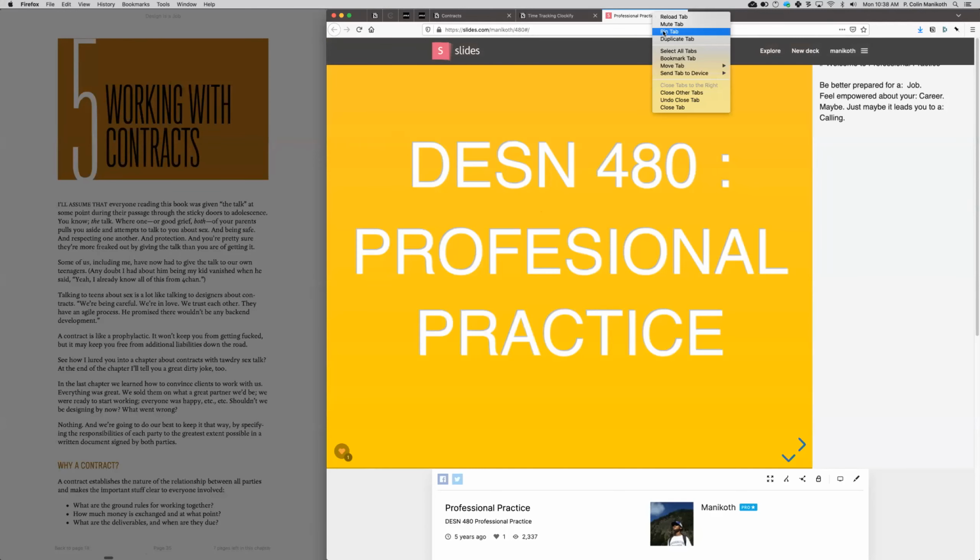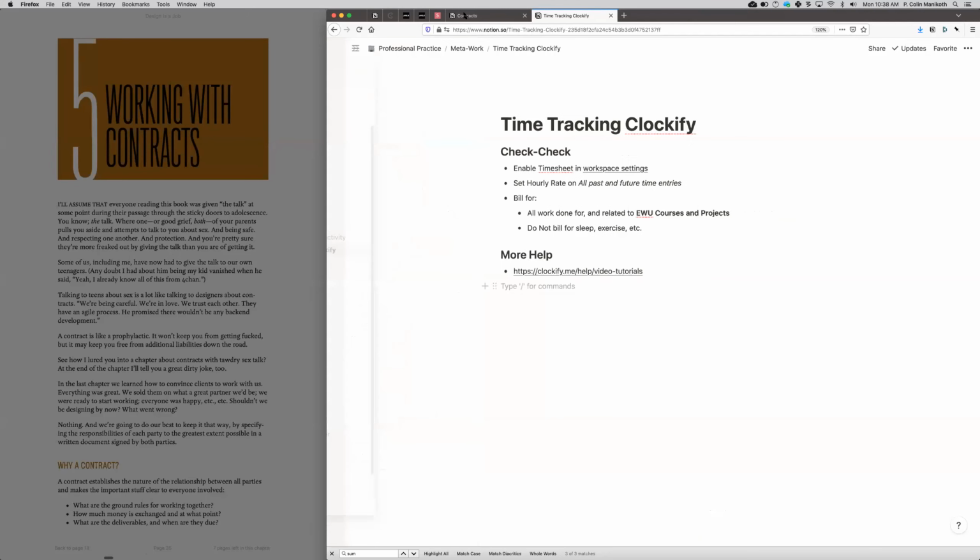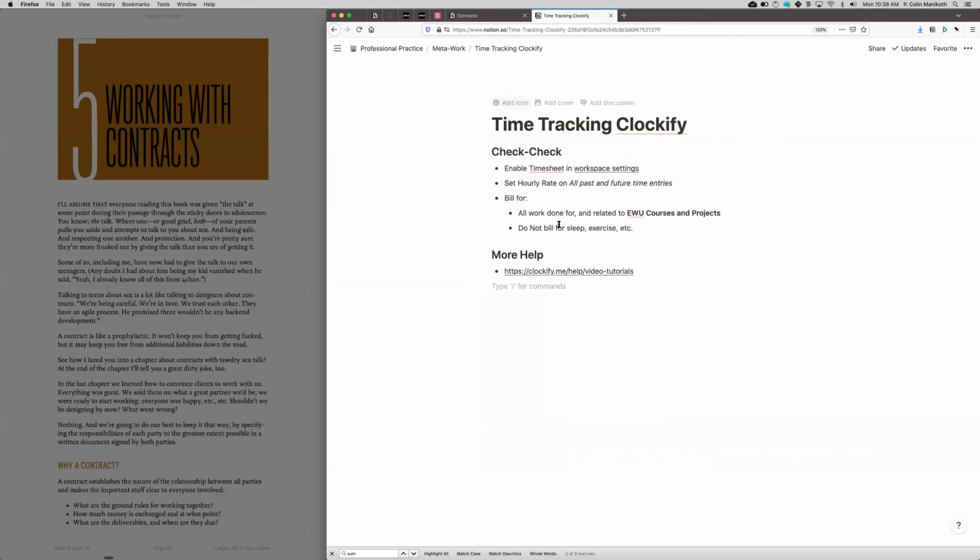So what I'm going to do right now is quickly go over the daily engagements and the time tracking of Clockify. All right, you have time tracking here of Clockify. Again, the help tutorials. I'm on record saying they're not very good, but they're there, right? They're long, and basically I just need stuff for all Eastern courses and projects, right? So the sticker project and anything in your life that is considered a project.